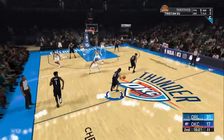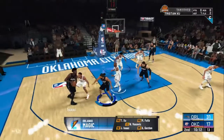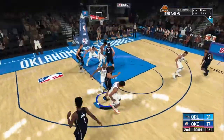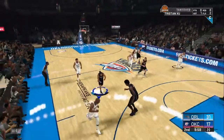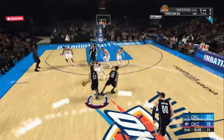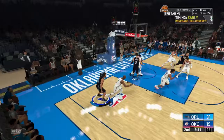Magic leading by 14 on the court for Orlando. At the 4 and the 5, we have Gordon and Vucevic. Che is out there with Fultz, and it's Isaac in at the small forward. Pass to Fultz. To the inside, here's Vucevic. That shot off the mark. Now Oklahoma City takes it the other way. This, of course, their first opportunity to play Orlando this season. And their series last year was a bit of a comparison between the two conferences. Both were in the middle of the pack. Isaac passes to Che. Some solid D from Paul.